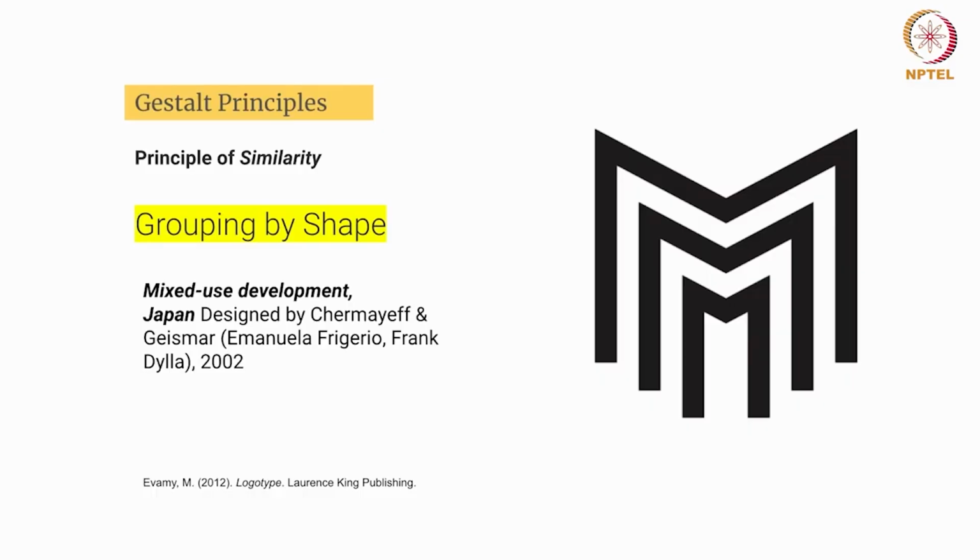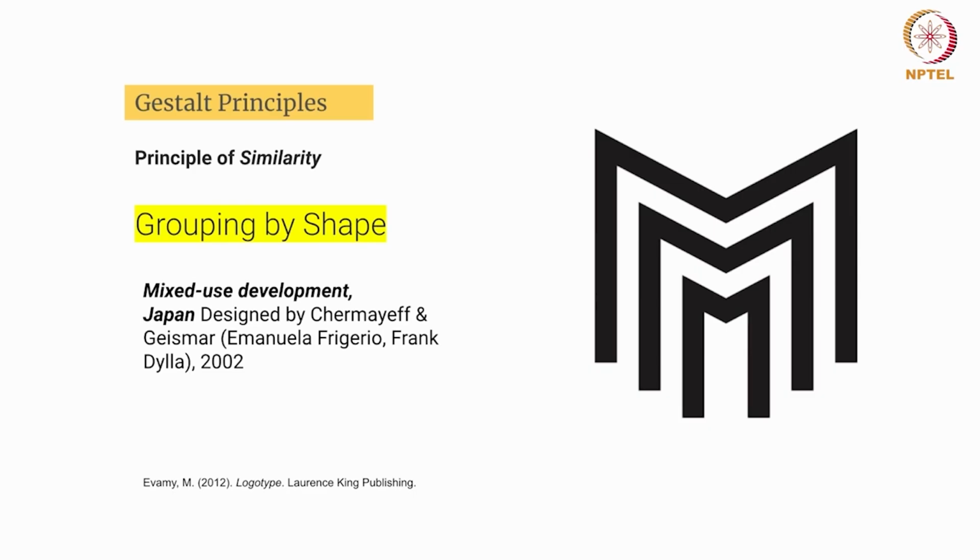So now we are here in terms of grouping by shape. Earlier we talked about the overall visual language in branding, right? Now we are just focusing on the logo part. Here you can see how the anatomy of M has been replicated thrice, and the stroke thickness seems to be similar. The overall composition is designed in such a way that it feels like it has been grouped. The M has been grouped as a whole, and there are 3 letters of M.